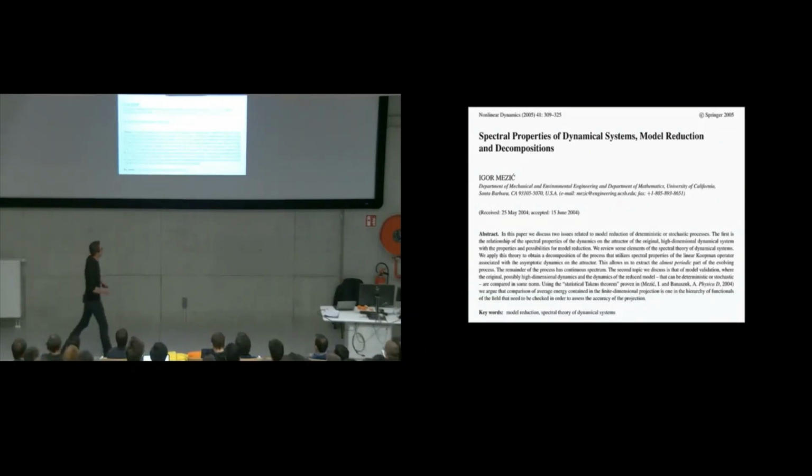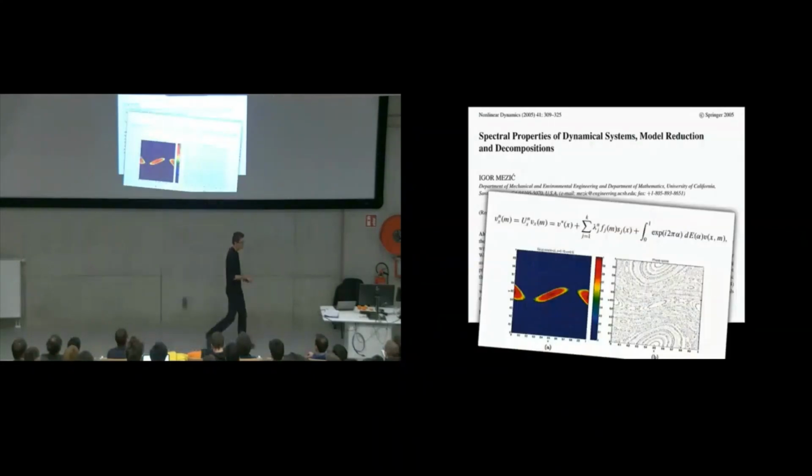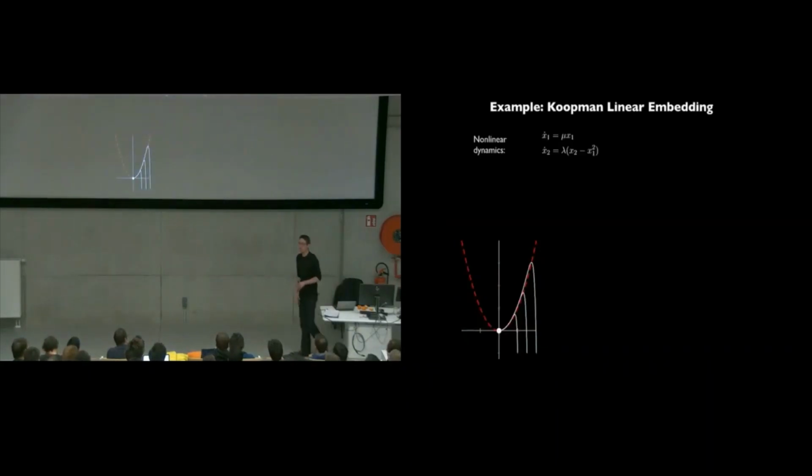Okay, so when I say that there is an infinite dimensional linear operator that involves all possible measurements I could take of my system, when I say infinite measurements, you should be thinking big data. Okay, we're collecting lots and lots of measurements of complex systems now. We have more measurement capability than we've ever had. And the idea is that the more measurements you have, the more linear your system becomes. And it's a very powerful perspective. So this is almost philosophical at this point. I want to show you on a very concrete example.